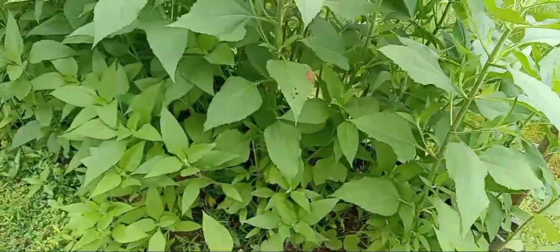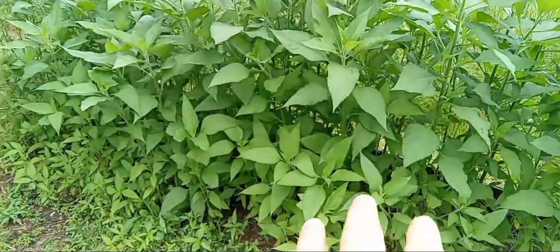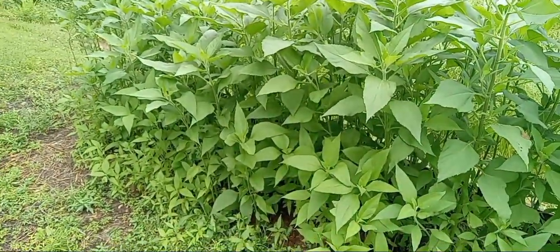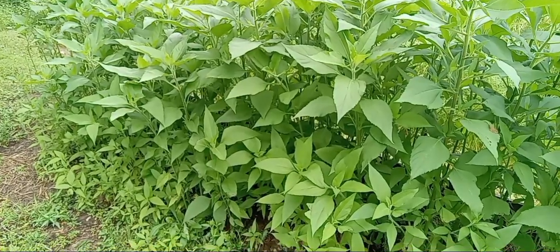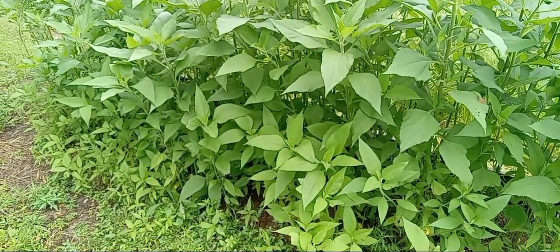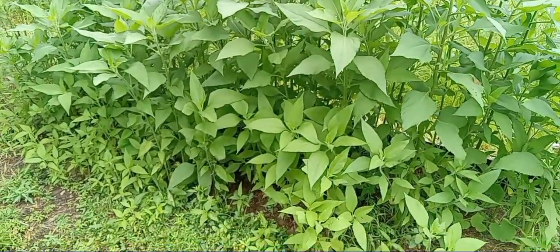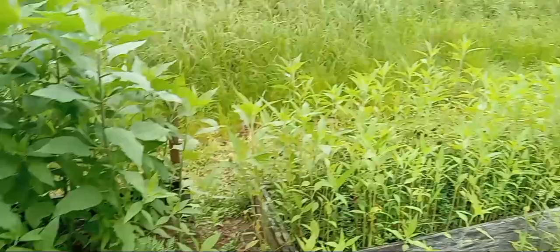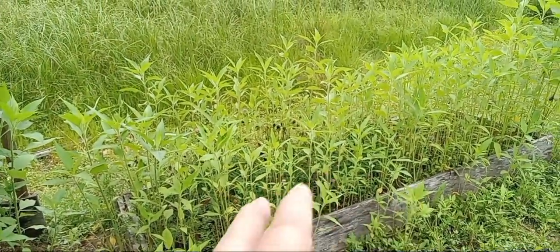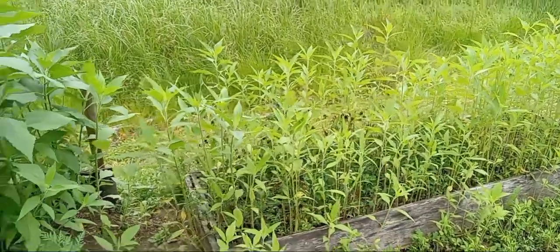So it has been my experience over the years, and I have grown these for years, just not this batch here. This batch is 7 or 8 years old because I started over. It's been my experience that if you have a lot of organic material, you have a better plant and you have a higher yield. So I'm not thinking that this bed here is going to produce much at all. But we'll see. We'll see.